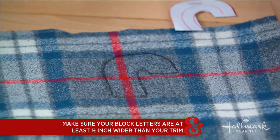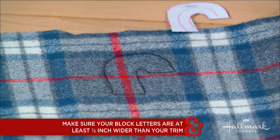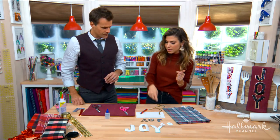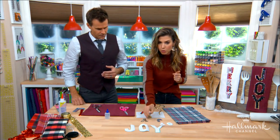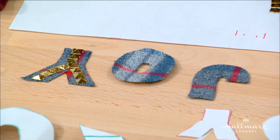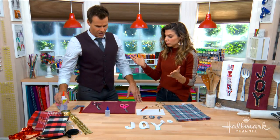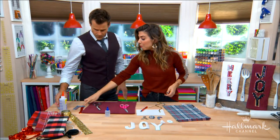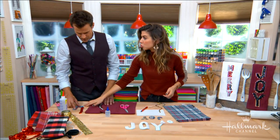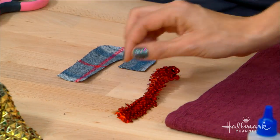You don't want to see the marker on the fabric. So take your fabric scissors and cut right on the inside of all those lines — and this is what we end up with: all of our letters cut out, ready to add our trim. Our glitz and glam and trim — we're going to do that with Fabri-Tac. I made a big J because I thought the red sequins I didn't get a chance to use — I thought maybe I wanted you to try one.